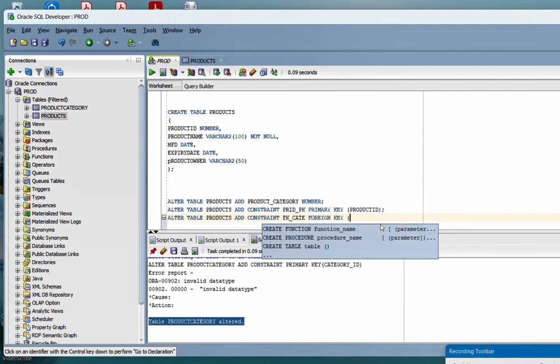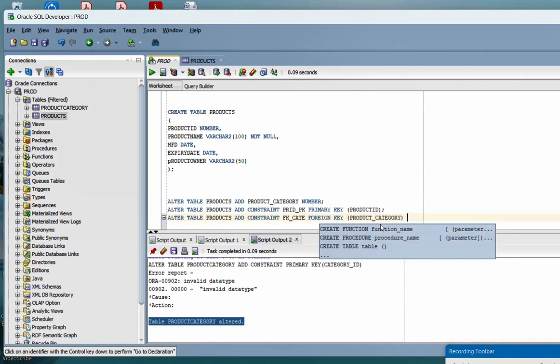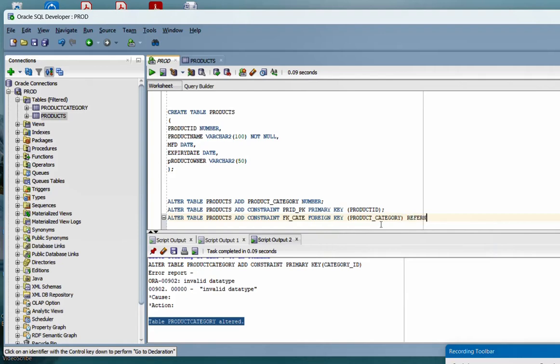What is the foreign key for product category? Which references.